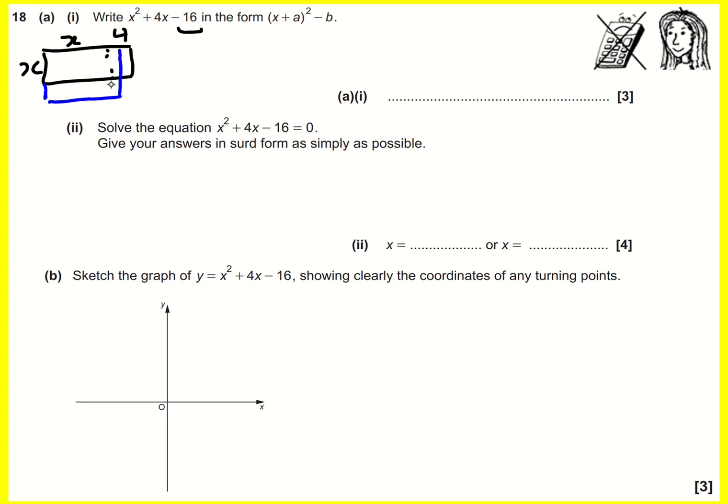In fact, we can cut this bit off. And how can we make it the same length? Well, we can take 2 from here, so I'm just left with 2, and I can move it over here. I've essentially cut that bit out and moved it here. So I've still got x squared here, and I've still got a 2x here, so I've got x squared plus 4x. The only issue is that I don't have that 2 squared bit, which is 4.